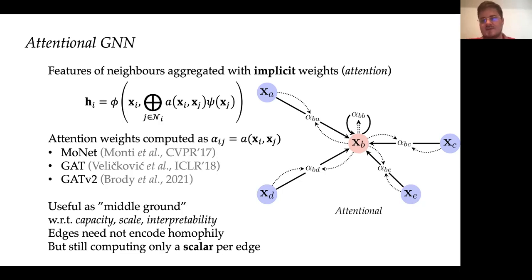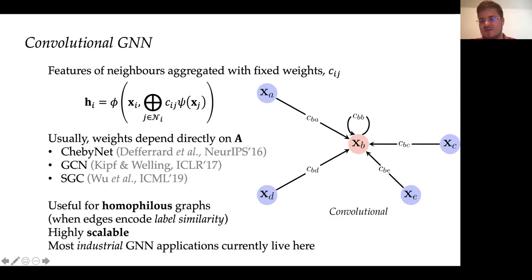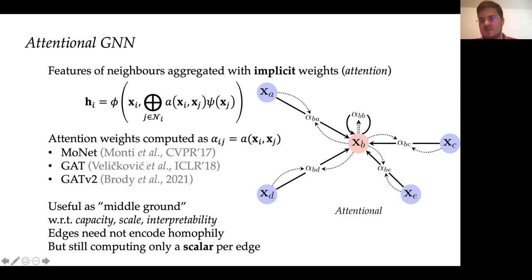So what happens here is that previously for convolutional graph nets, you had a fixed coefficient of interaction. Now this coefficient of interaction is computed based on the features of the sender and the receiver node. So we've replaced the Cij constant with an attention function that takes features of xi and xj and produces a scalar that we often call alpha ij.